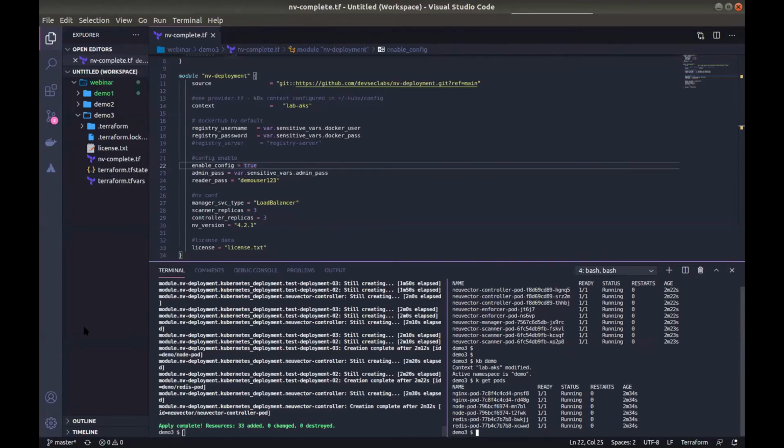So this is our demo application stack with Nginx, Node, and Redis pods running. Yes, let me stop and share and pause them.